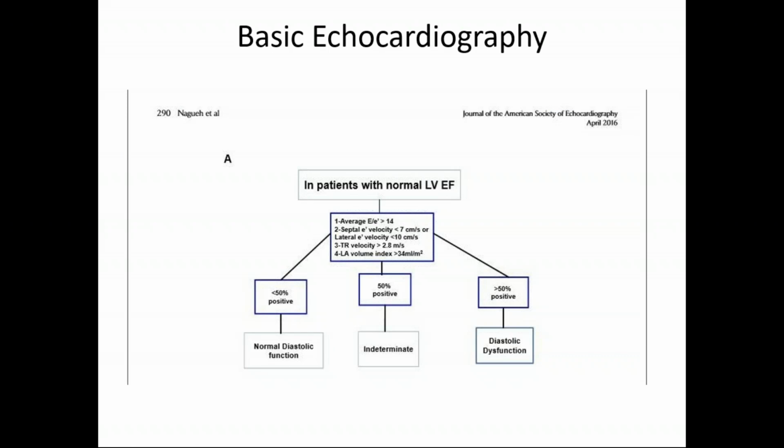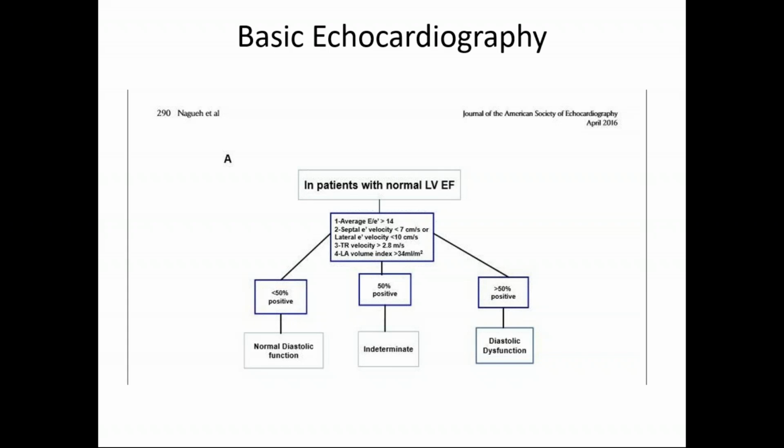So try and keep it simple. The things you need to look at are your E to A ratio, E to E prime ratio, TR velocity, and left atrial volume. Grade 1 is easy. Small E, big A, everything else is relatively normal. They just have a problem with relaxation, abnormal relaxation. Grade 3 patient, relatively easy. Restrictive physiology, the E to A ratio is greater than 2, and they have an elevated filling pressure, so your TR velocity, left atrial volume index, and everything is going to be increased.